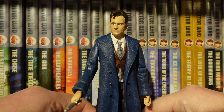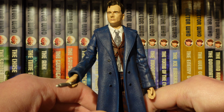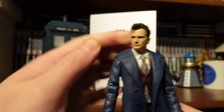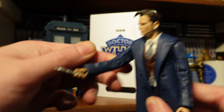So let's take a look at the articulation and then the detail and then a quick little comparison to the other David Tennant figures, just for fun, really. Articulation-wise, the 14th Doctor, the head can move side to side. The arms are ball-jointed, so that's really nice, and the arms can do a full 360-degree turn.